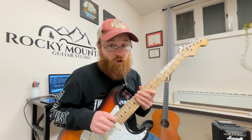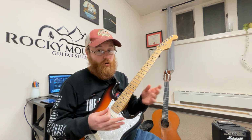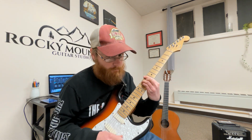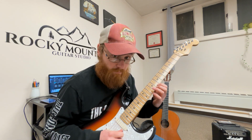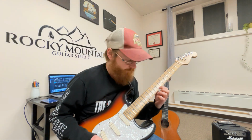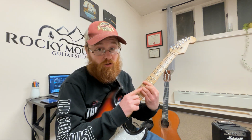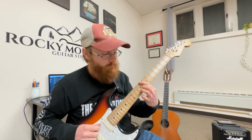And so with Jerry Garcia, the first level of this, there are many levels. The first level of it is, can you play them broken apart? What I mean by that is I'm going to take this shape right here and play them separately one more time. I'm literally taking the notes that I'm fretting on this chord, and instead of playing them like one big chunk, I'm going to play them individually.